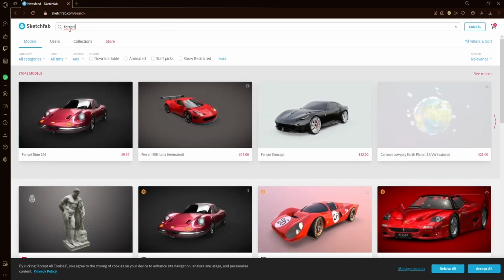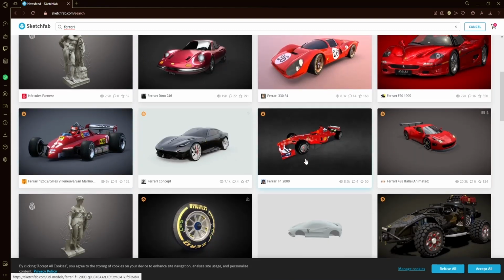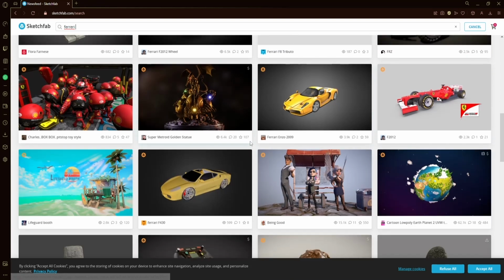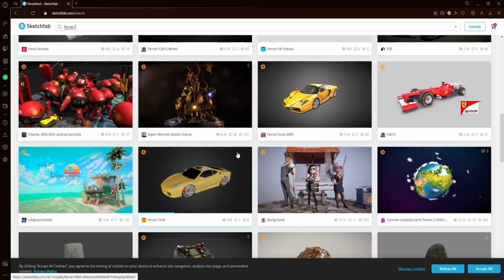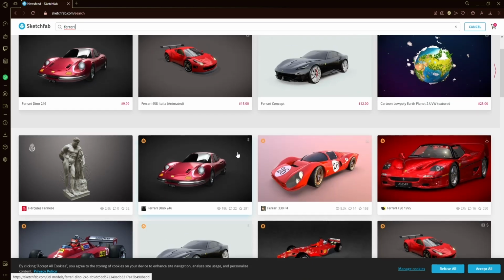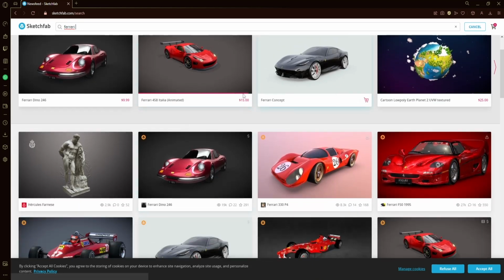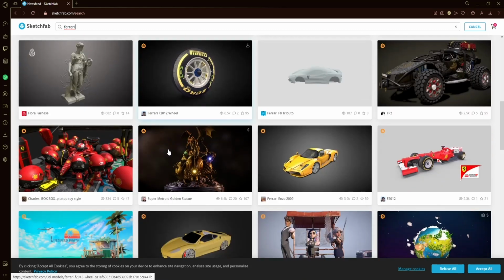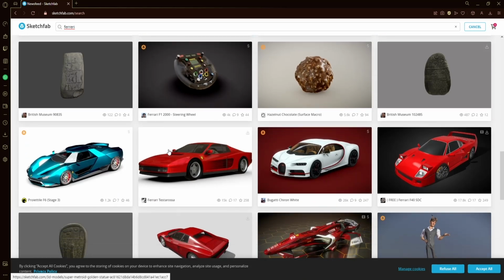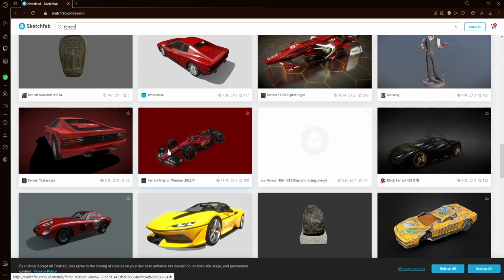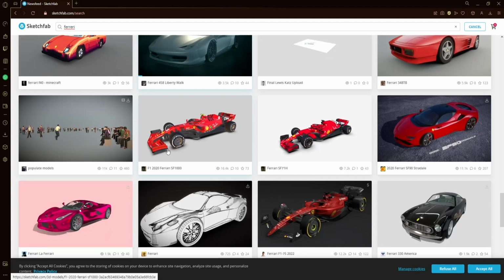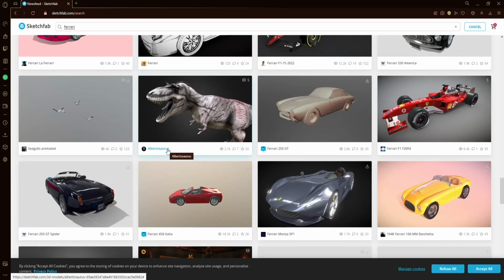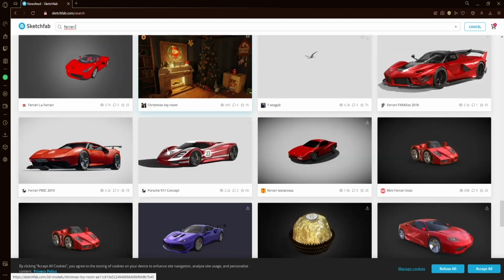model car. Alright, so we can see that we have many cars over here. Few are paid, few are not payable. Over here you can see this 3D model is $9.99. So if you want to purchase you can do that. If you don't, you can use the free options, right? So let's look for the model from here.